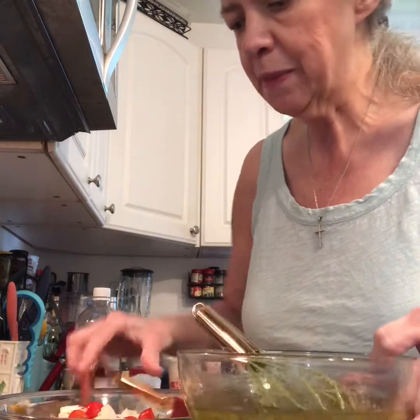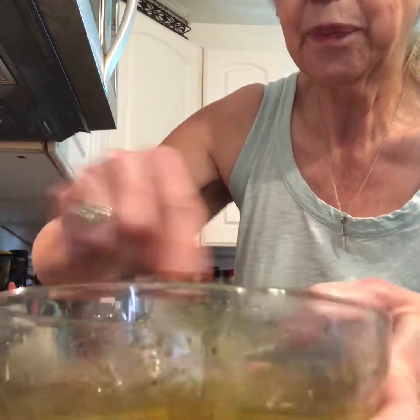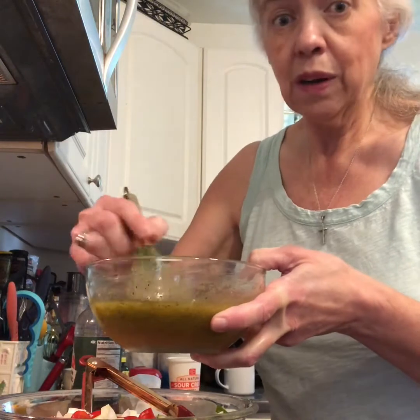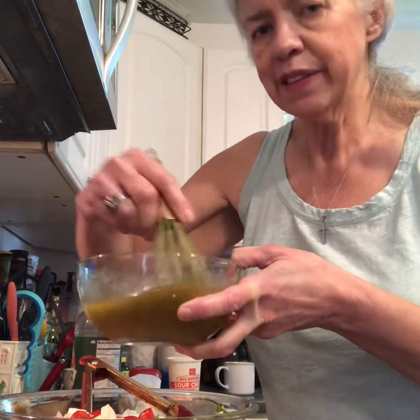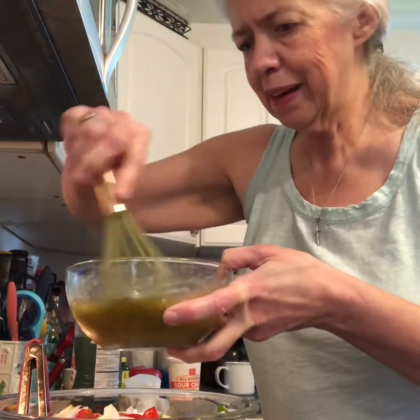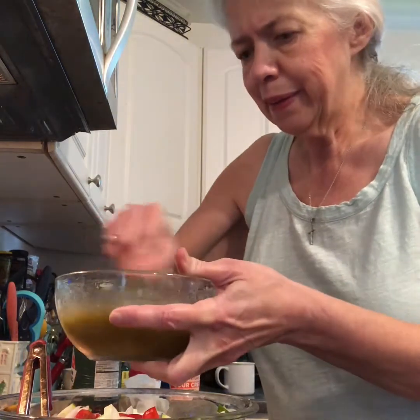Bring this over here. And you're just going to whisk it together. If you like to put some other herbs in there, like your herbs de Provence or a little bit of basil or cilantro for that flavor, you could do that too. This is a very flexible recipe. It's kind of to taste. But since summer's coming up, I thought I'd share it with you because it's so easy.